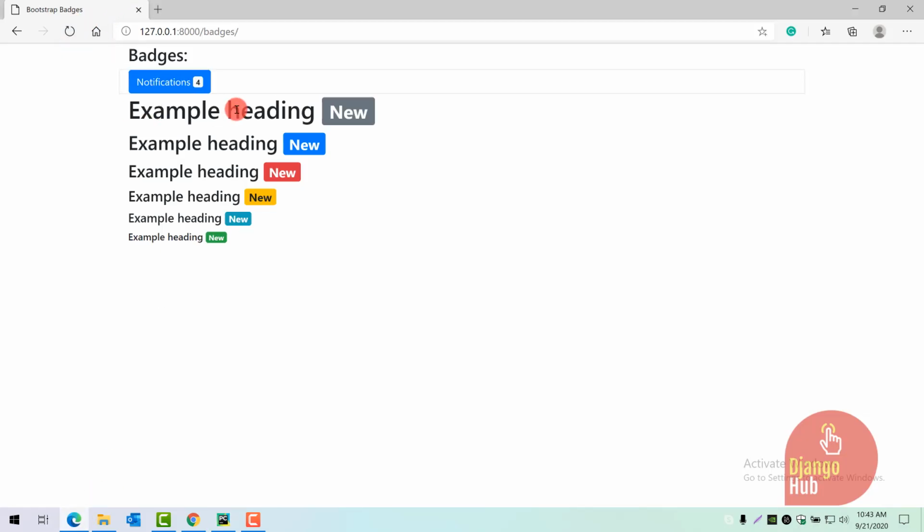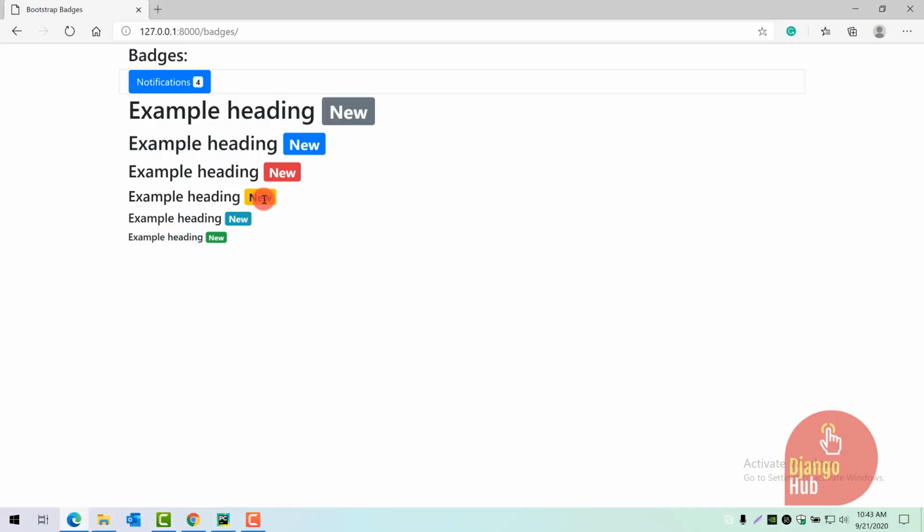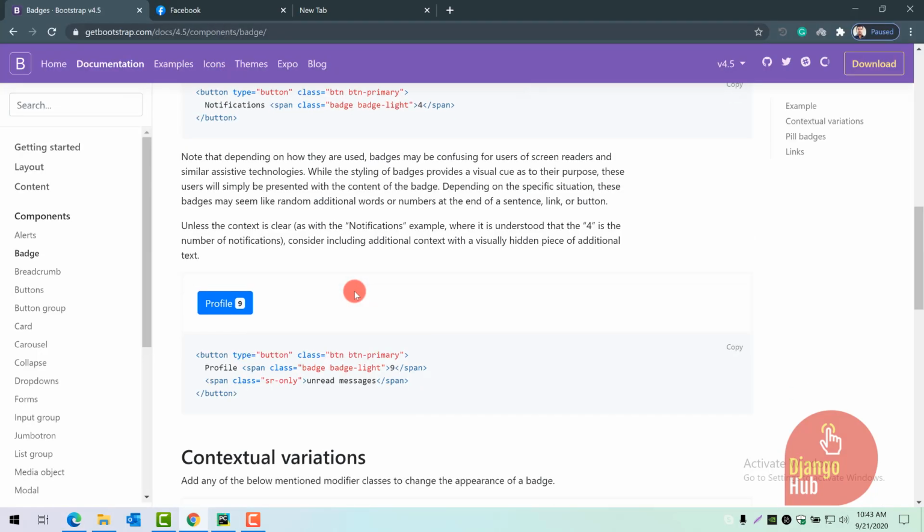Have you seen here the notifications displaying the number 4? As I explained earlier, we can change the color of this section. And before that, let's have a look at what this code is going to do. It uses the button tag. We know that to create a button we use the button tag, and the class btn and btn-primary. This button primary is going to assign the color of this button. So if you want to change the color to a different one, you can follow that as mentioned here.